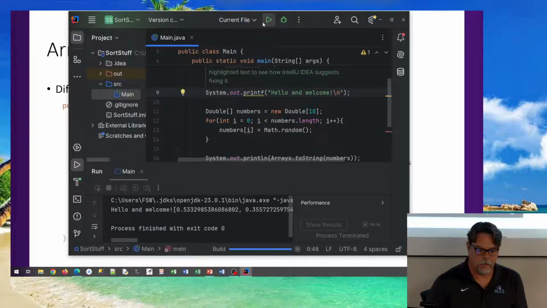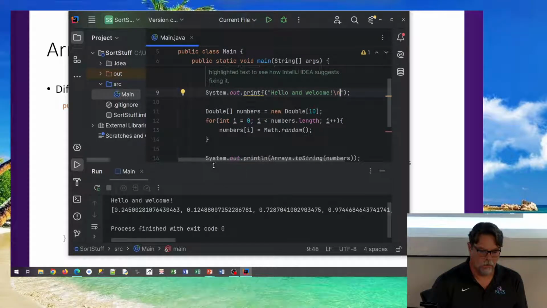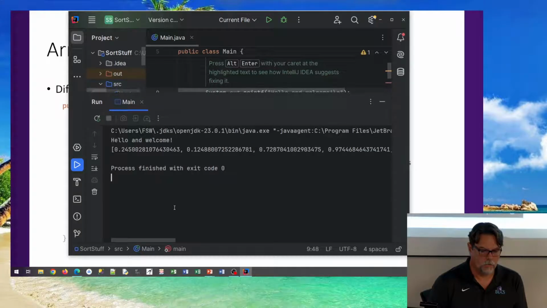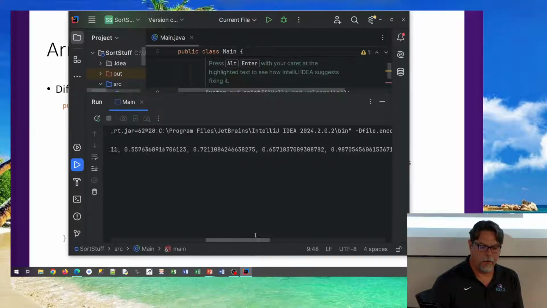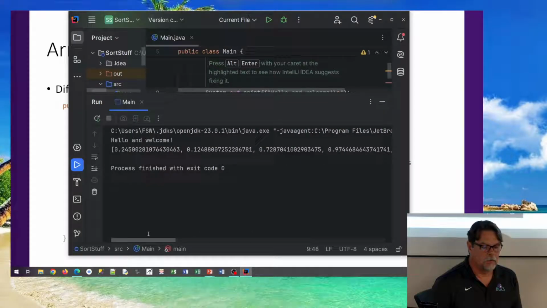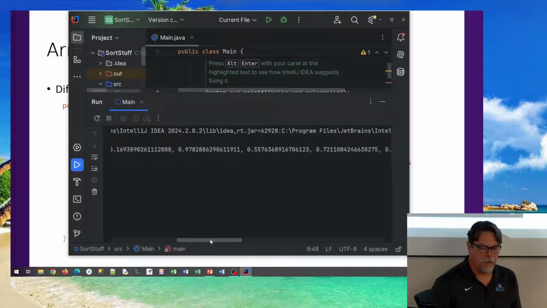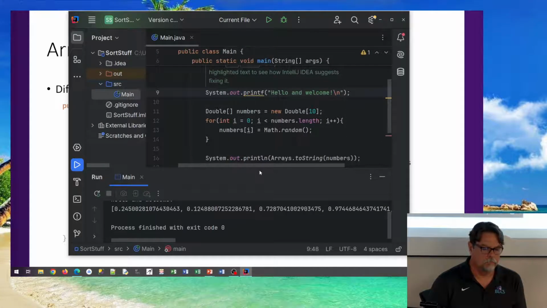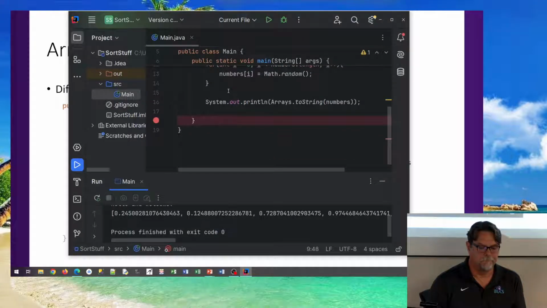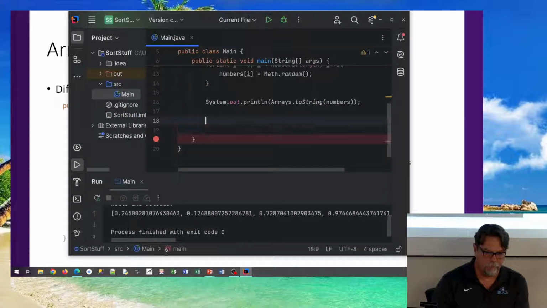Let me run it again. Okay, so I created this program and it generated 10 random numbers, and then I printed the array of numbers. Easy cheesy.